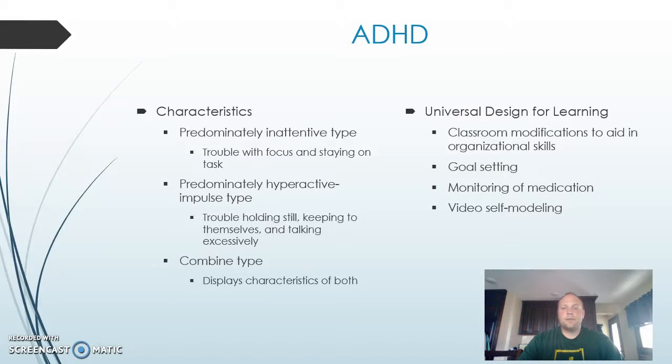Monitoring of medication. A lot of these students will be on medication. We cannot suggest any medication. These will always be addressed in an IEP. Definitely important to keep in contact with the family. These medications are not really simple. A lot of them do the opposite, can have adverse effects. So you need to get those straightened out.